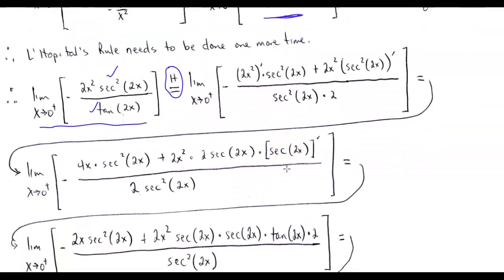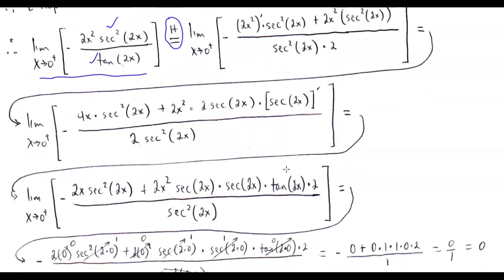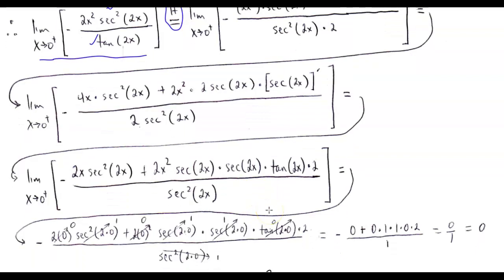And of course, from that point, if you keep looking onward here, what you'll see is that once we do the derivative of the numerator and the denominator separately, I'm trying to get things written in such a way that I can actually evaluate each term. I would like to have things in terms of either secant or tangent, because I know tangent of 0 is 0, and I know secant of 0 is going to be 1, okay? And so once I get it into that form, just plug in 0 everywhere where I see x, and you notice that the numerator ends up giving me 0, denominator ends up giving me 1. And so my result here just ends up being 0.